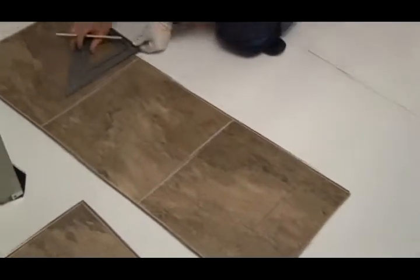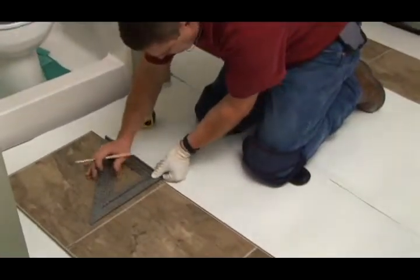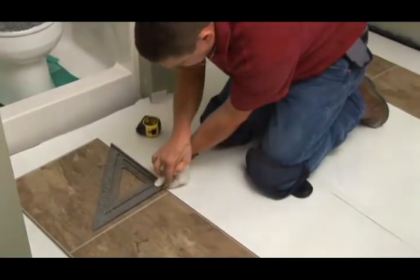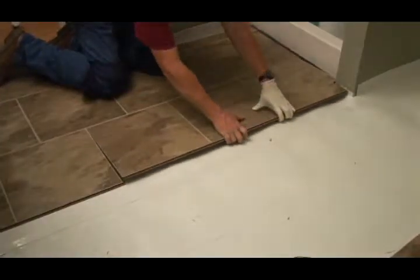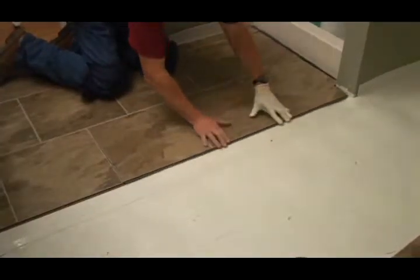Begin assembly out from the wall. Start by laying down a row of planks with the tongue facing the wall. Start your second row beginning at the left, add planks working to the right. Lower planks to the floor to lock. Remember to leave a ¼ inch gap between the ends and the walls. Lock-in-Place is that fast and easy. Continue across the room adding rows.